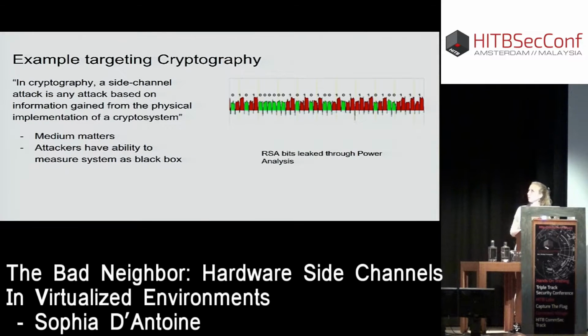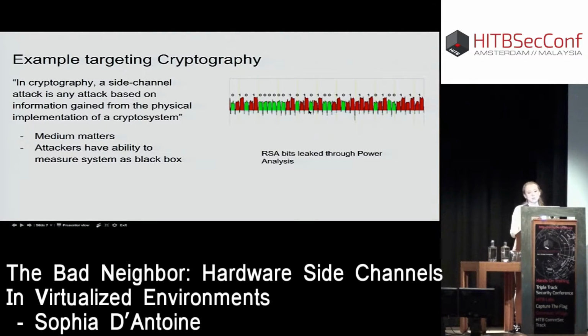So this is just an example in cryptography. Usually in the realm of academia and research papers, to prove you have a hardware side channel, they usually apply it to cryptographic functions and breaking crypto, so leaking private keys. And once you can do that, you have a good side channel. In this case, this quote's from Wikipedia, you're observing an RSA encryption using the private key, and using power analysis, they can form this graph here. A lot of it ends up being taking lots of readings over time of the power that that system is emitting during this encryption using the RSA private key.